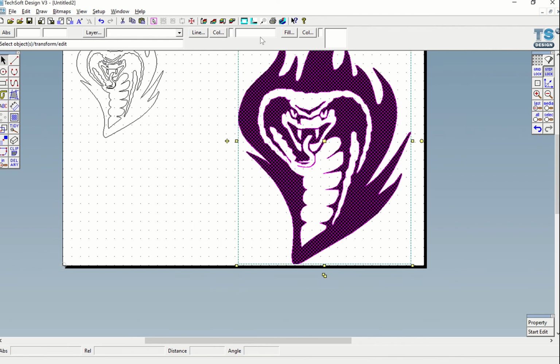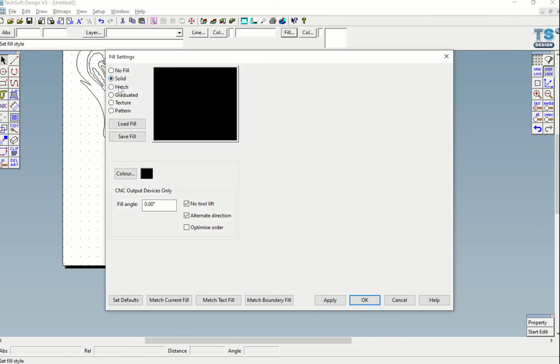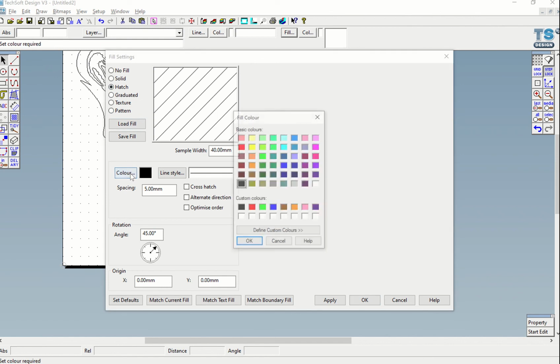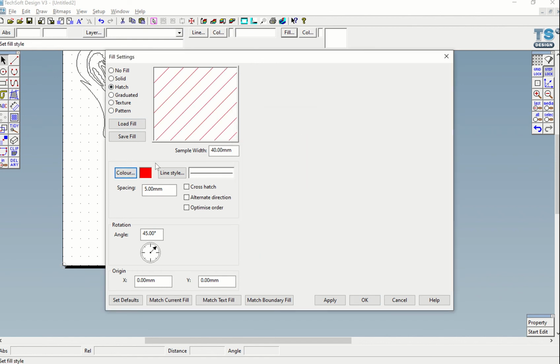I'm going to select the image, and I'm going to change the fill to a hatch, and make the color red, like this. Let's say a crosshatch, something like that, and maybe I'll change the width of it to about 5 millimeters.